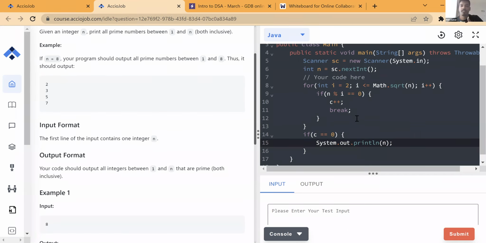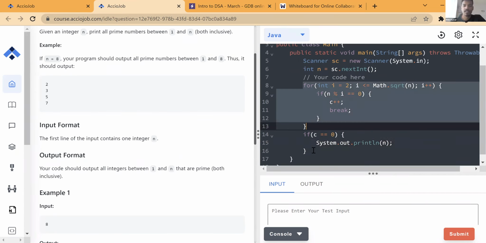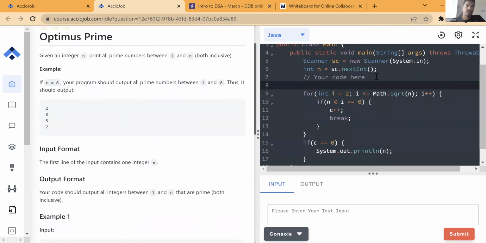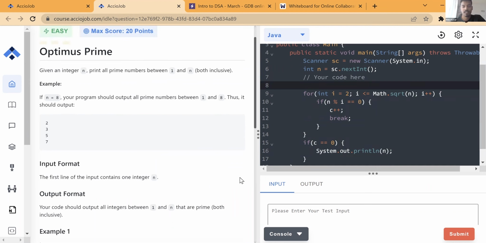Okay, so we figured out how we can print the number if it is prime. What else? We need to do it for a range. What did I tell you to do it for a range? Just run the loop for the range. So your loop is going to run from 1 to n. Let's say the range is not n, let's take this variable as k, because we have already taken n. So j less than or equal to k, j plus plus. The i loop is already there, so let's take it as the j loop.